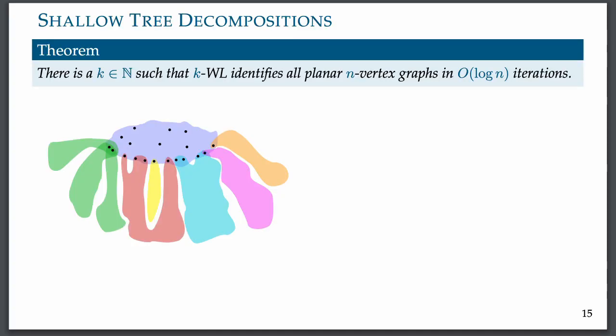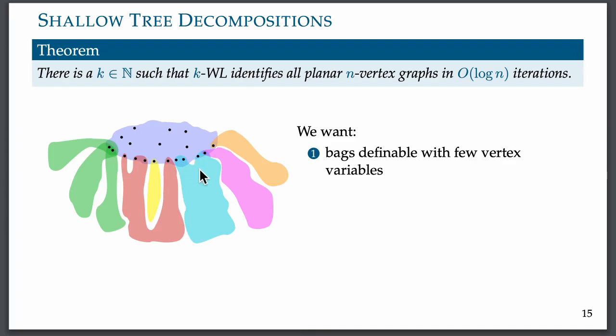So this is again our main theorem and a schematic view of the decomposition that we define to prove it. Again, the decomposition must have the following properties. Bags must be definable with few variables. So they must be either small, then we can have one variable for each vertex, or there must be a selection of vertices that determines the whole bag, like in this picture. Some vertices that define the whole bag. In particular, the number should not depend on the graph size. Also, the tree decomposition has a low height, or must have a low height, because each level will correspond to a constant number of iterations, and we want only asymptotically logarithmically many of them.